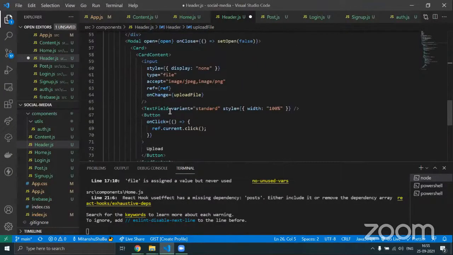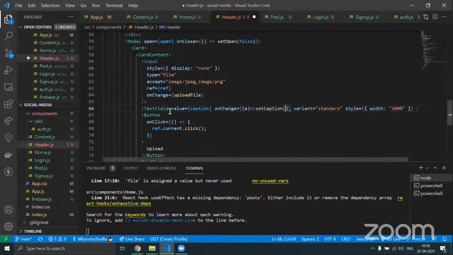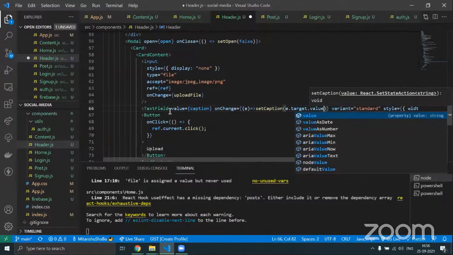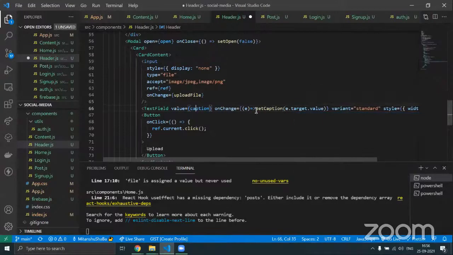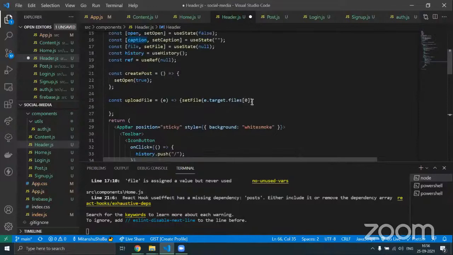The value is going to be caption, and on change, I hope we have done this so many times that everyone is comfortable setting all of these text fields with target.value. So now we are keeping track of the caption also, and we get the file over here.